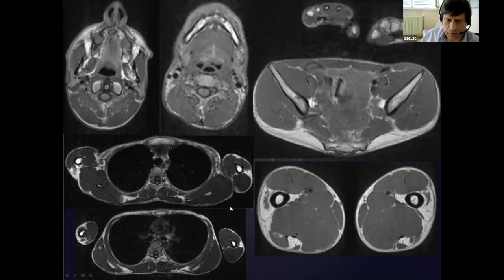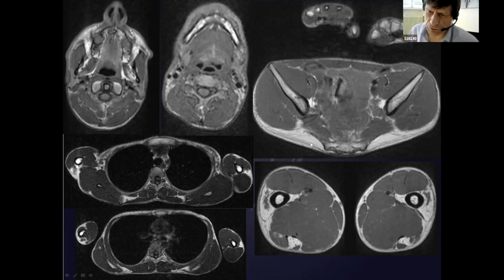Sometimes you have a missing muscle more detectable on MRI than on clinical examination. Here you have the sternocleidomastoid muscle which is missing. Pectoralis major are missing, which is clinical evidence. But for example, the gluteus maximus was also missing.